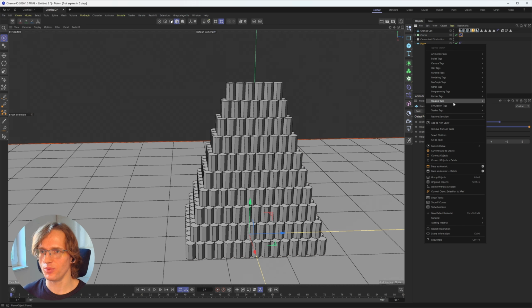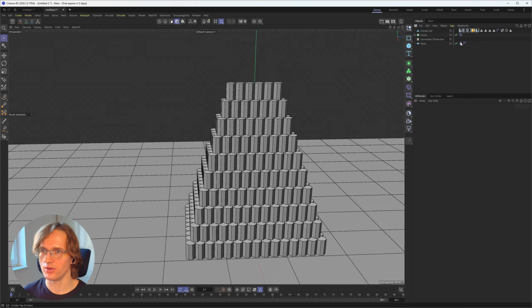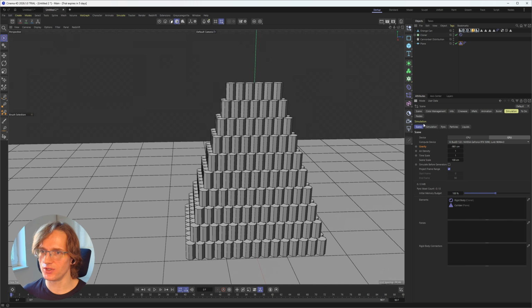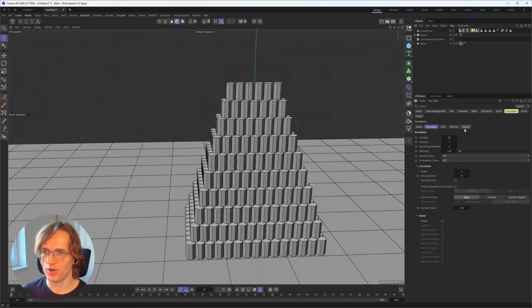And also on the floor, we want to put a collider. Okay, this is looking good. I think we don't want any bounciness, but maybe a friction of 1 or 2, something like this one. And let me just press Control D. Let's go over to the simulation and let's enable the rigid body shape for the visualization, just to see the container around it.